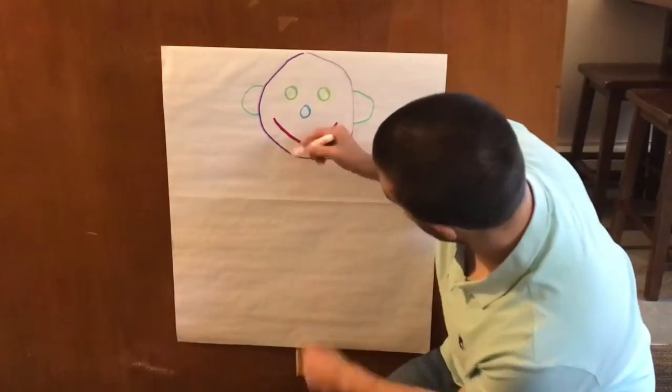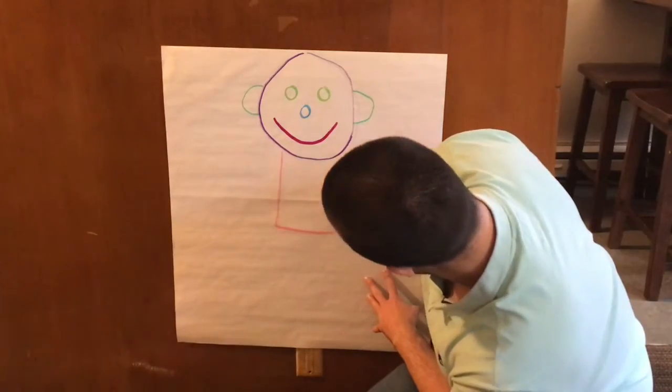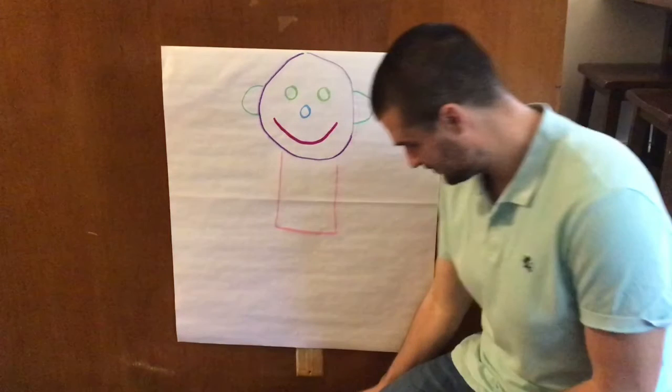Matt Kid has one body, so hold everything inside. His heart, his tummy, his lungs. Now it's your turn. Draw one line down, one line across, and one line up for Matt Kid's body.